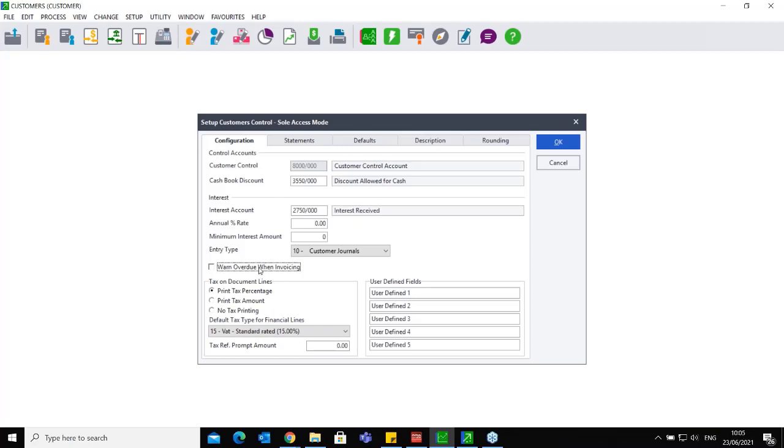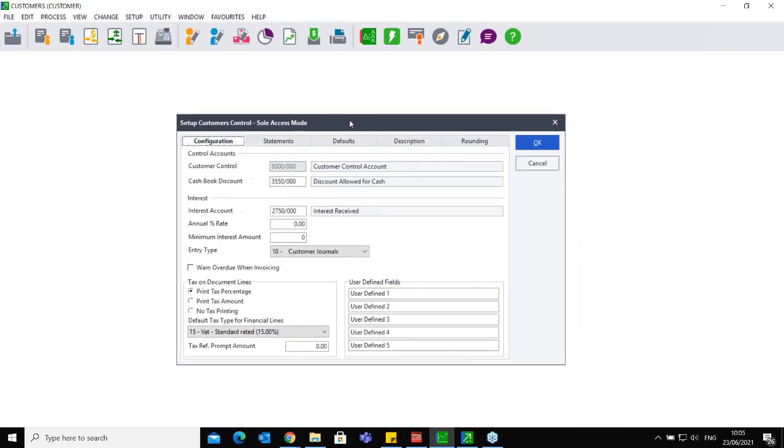If they are overdue, you may wish the system to tell you this, or when users are busy capturing, you want them to see a message telling them, look, you're going to invoice this customer, but they are actually overdue. So you can choose whether to carry on invoicing them, or you can tell them, look, I'm not going to invoice, there's an amount overdue. Please pay that first before we can actually make up a new invoice. This is where you activate this setting, and this also allows your users at least to confirm with the supervisor if they can go ahead with invoicing certain customers.